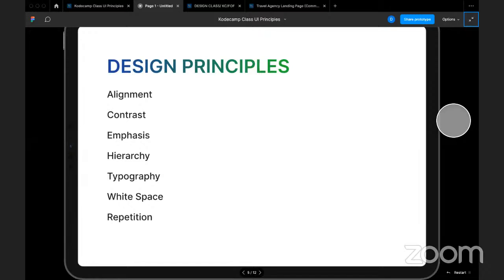All right. So today we'll be talking about design principles again, right? Alignment, contrast, emphasis, visual hierarchy, typography, negative or white space, and then repetition. We cannot overemphasize the importance of following design principles across all your designs, because there is no way you're designing maybe a landing page and you're not obeying the principle of visual hierarchy. What's the first thing you want your users to see, right? So all of these principles, we're going to talk about them in depth. I urge all of us to give it our best shot, put your minds together and let's just go through this once and for all.